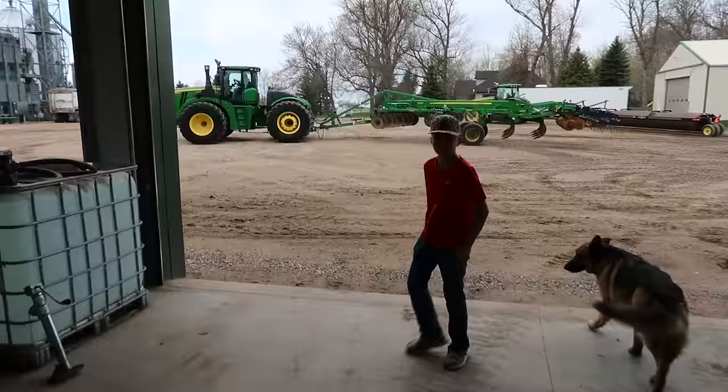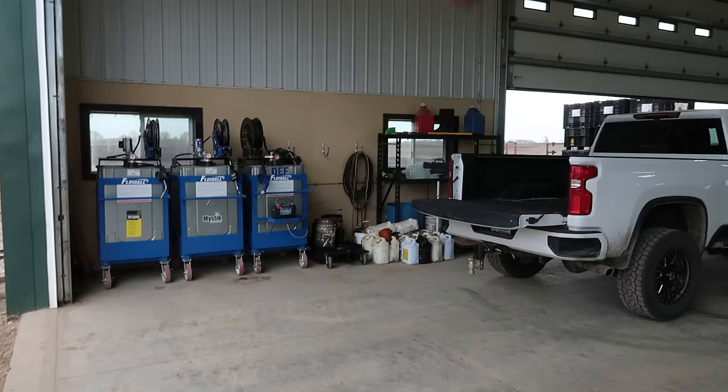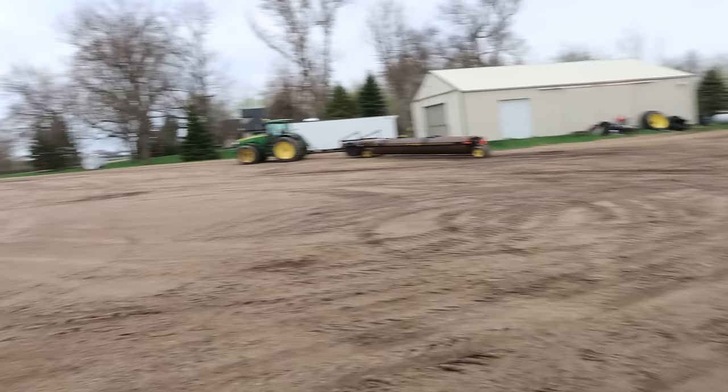Next up, we are going to unhook the hopper bottom from the truck sitting over here. We're gonna unhook it down there. That's why he's gotta move the ripper out of the way, because we're gonna unhook it way down out back here so it's out of the way, because we need to put a spray trailer on there.